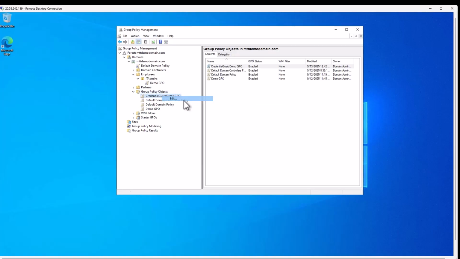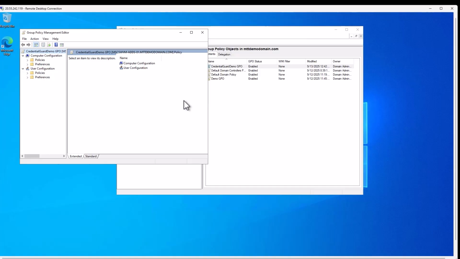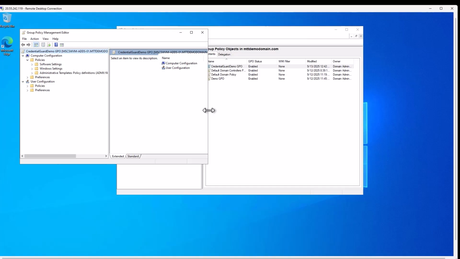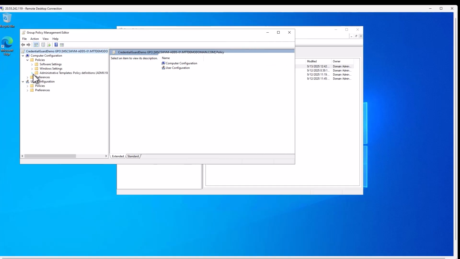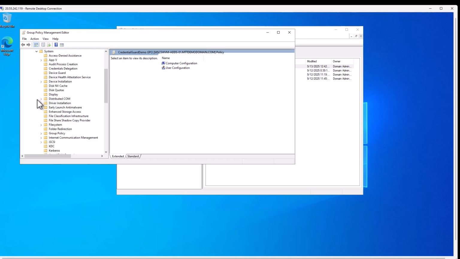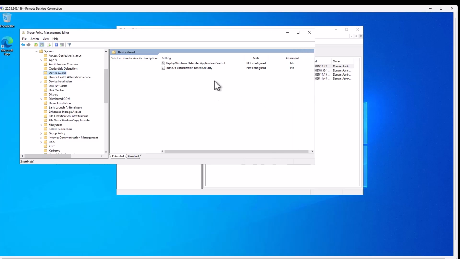Then I'm going to make some edits where the settings for Device Guard are, inside Computer Configuration. Underneath, we jump into Policies. I'll make this a little bit bigger. Same here, we go into Administrative Templates, inside System, and that's where up here we have Device Guard, and that's the setting we need. There are two different ways to manage this, which means you can enable it or not enable it. So we're going to open up Virtualization Based Security.